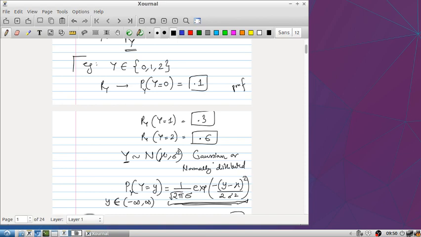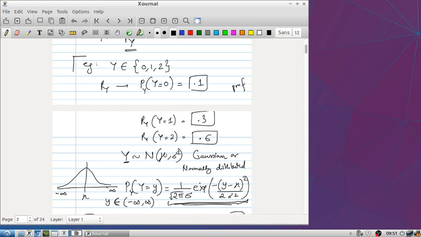Any questions? What will be the shape of this curve? It will be a normal, bell-shaped Gaussian distribution. It's going to be something like this, where typically the peak is going to be at mu, and on the x-axis the range is basically all the values that y can take, from minus infinity to infinity. At the extremes, like minus 10 or plus 10, it's really small. At the mean it is what it is. You can just compute it here.